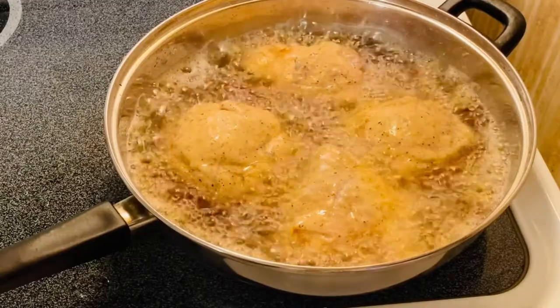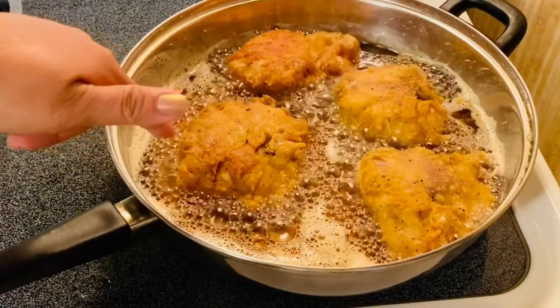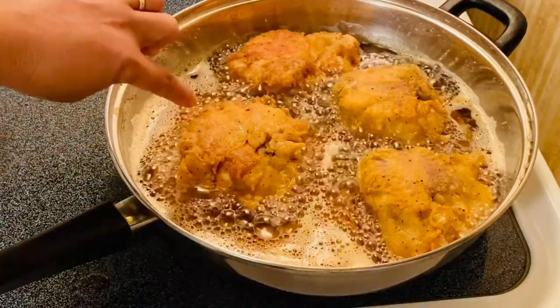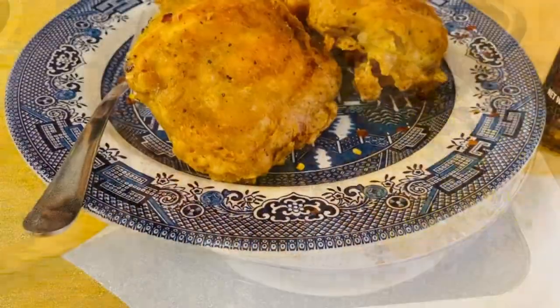All right, there you go guys. After 2 to 3 minutes that I fried the one side, now we flip them to the other side and we'll just fry them for another couple of minutes. Okay, see how nice and beautiful that is, guys? Oh my goodness, it's so crunchy. All right, yay.